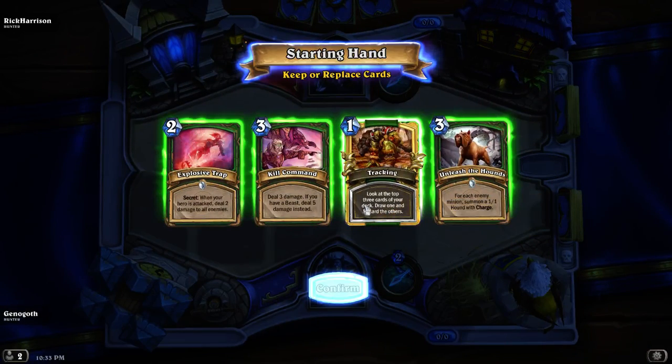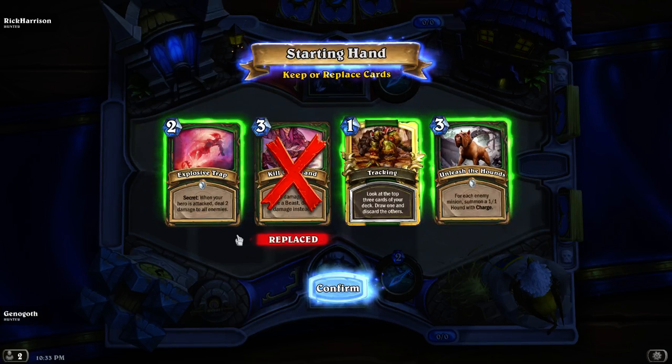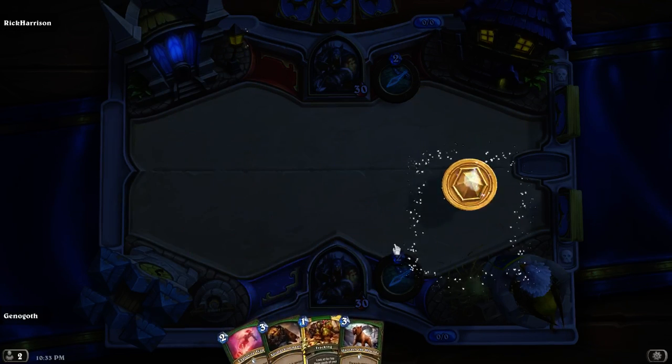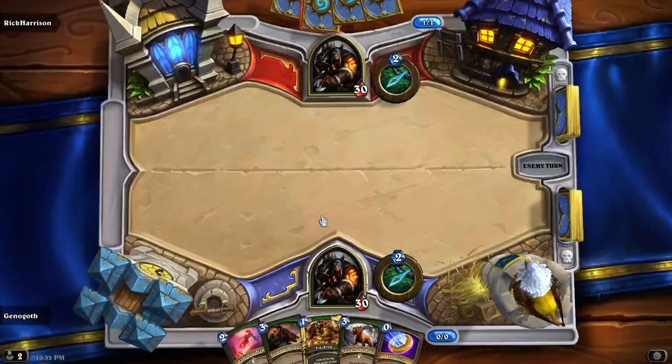For starting hand, this actually looks pretty good. This card you want to see later, once they kind of start to take over and refill the board. Kill Command isn't really going to do anything for me without a beast to use it on, but these 2 cards are actually pretty good, so let's see what we get. Alright, Animal Companion's pretty good. Still don't have an early drop, so we're probably just going to drop Tracking on turn 1. See what our opponent does.